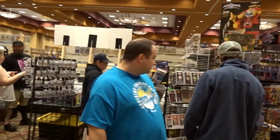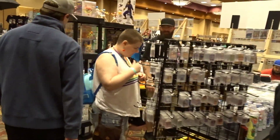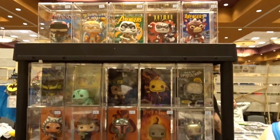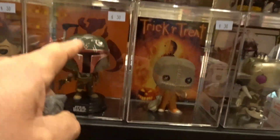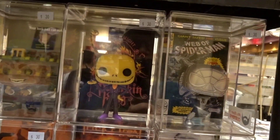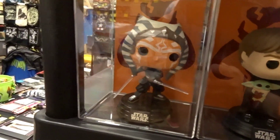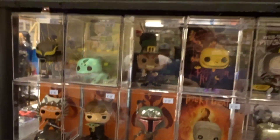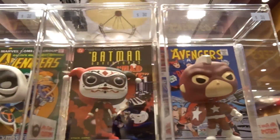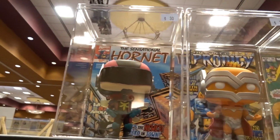There are a lot of really nice setups here with all kinds of toys, Pops, and video games. This is pretty cool. Oh, look at these on display — those are nice. I love the boxes they're in; they have a cool display. Like Mandalorian — you've got the Mythosaur back there as a background. You've got Sam and the movie poster behind them. And there's Jack Skellington, Leprechaun from the movie, Ahsoka right there, and Luke with Grogu. I love these old displays, especially the comic book ones — Red Guardian, Harlequin, Taskmaster, Prodigy, and Sensational Hornet.